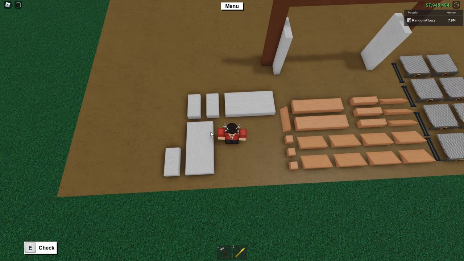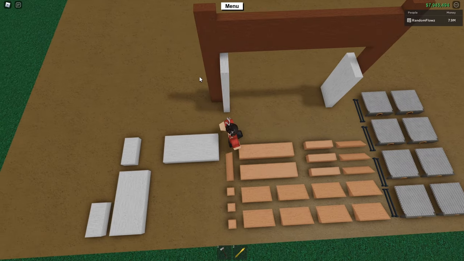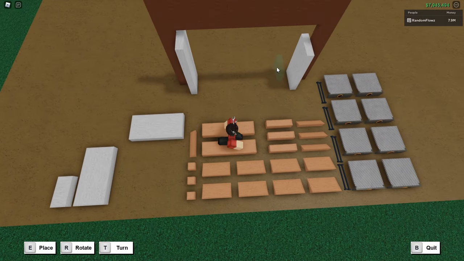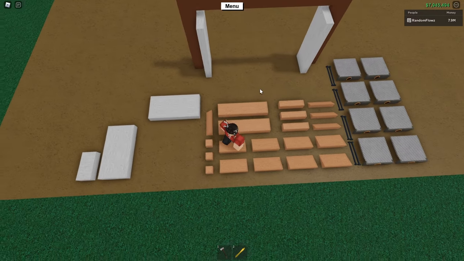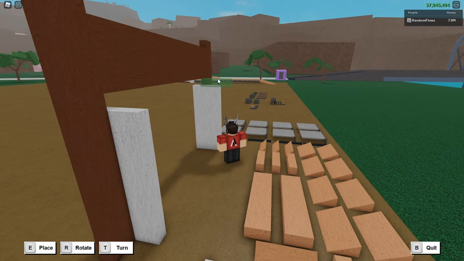Now take smooth wall stubs and place them on top of each smooth wall. And then just take your remaining blueprints and place them flat on top.